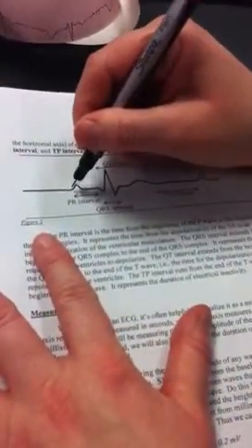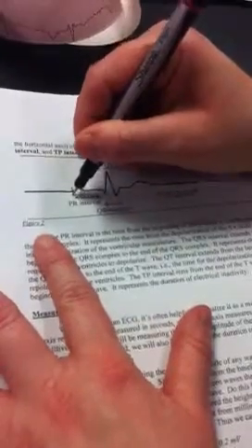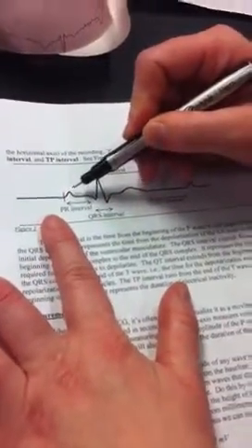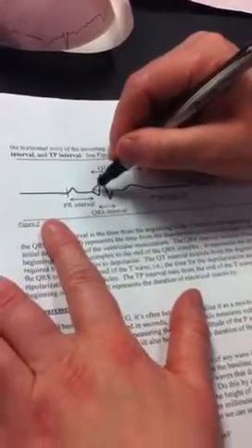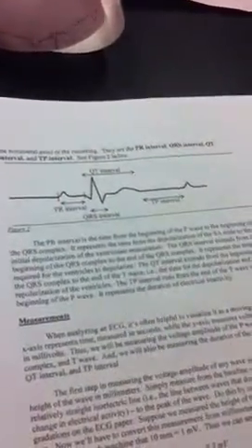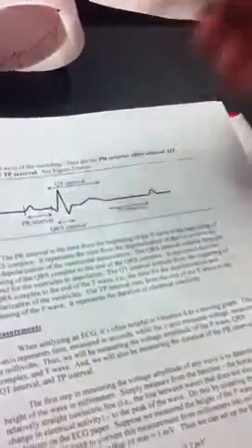Okay. Now here's where to measure from. The PR, right before the P, you do not measure at the peak. That will be wrong. And then you go to, basically at this Q, right before the QRS complex. Now, I can't even really make that out because there is a dip down and then it goes up. I can't see that here. But in the practical, where they draw it and it's going to be larger, you might.